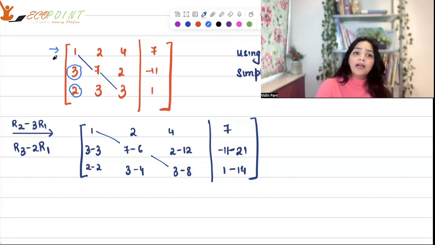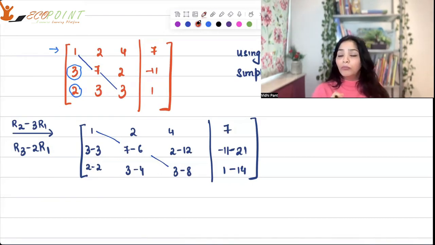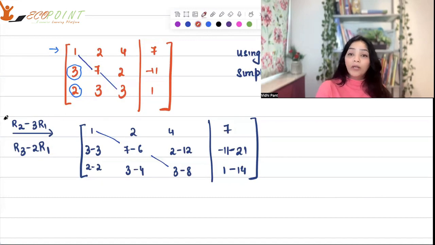Pretty easy. I would multiply the first row by 3 and subtract that row from row 2 and I will be able to create a 0 here. Similarly, I'll multiply row 1 by 2 and then subtract from row 3 and I will get a 0 here. These are the row operations we are doing, the ones I said: rescale, add, subtract. So we say R2 goes to R2 minus 3 times R1, R3 goes to R3 minus 2 times R1.